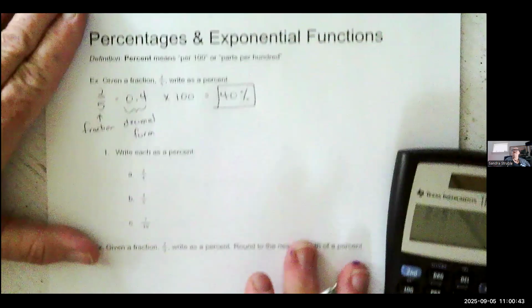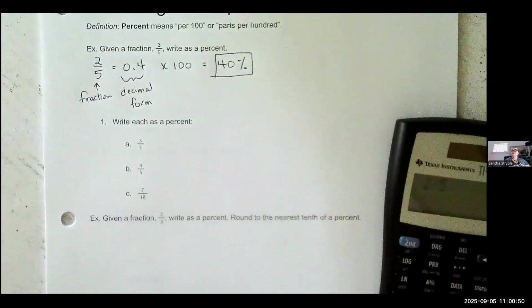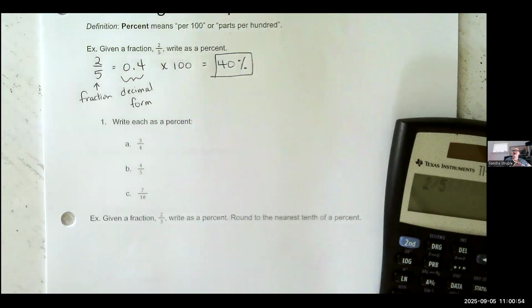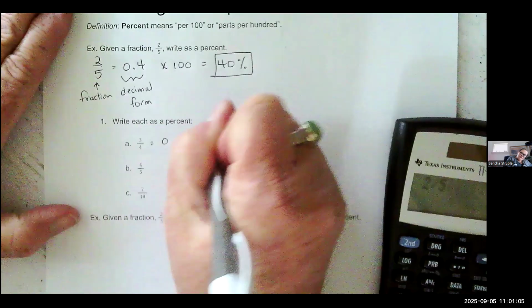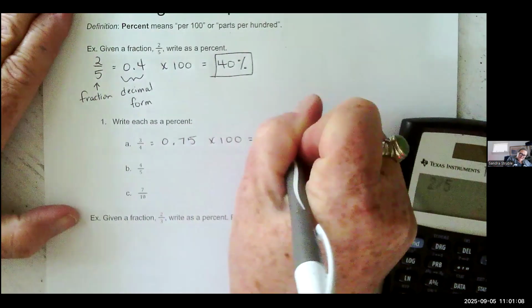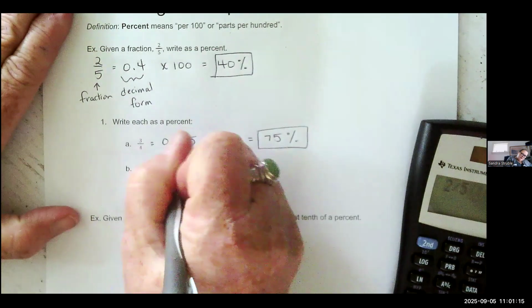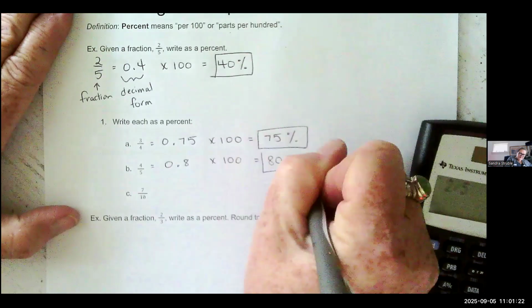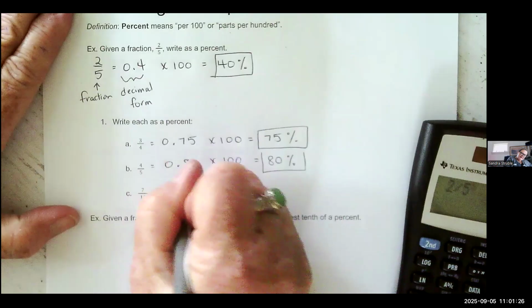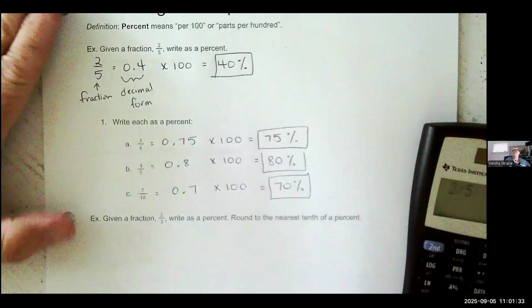Okay. Write each as a percent. We've got 3/4, 4/5, and 7/10. I would like for you to do the same method I just did. Pause the video and then come back and watch how I do it to verify you got it right. You can always speed me up if you need to. So 3 divided by 4 is equal to 0.75, times 100 is 75%. Once you multiply it times 100, it becomes a percentage. 4/5 is 0.8, times 100 is equal to 80%. And then lastly, 7/10 is 0.7, times 100 is 70%. We'll have more practice coming up, different kinds.